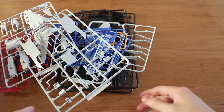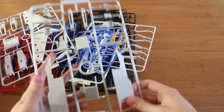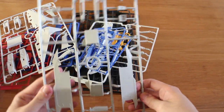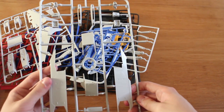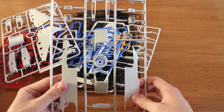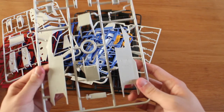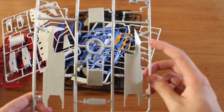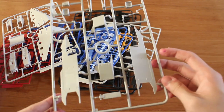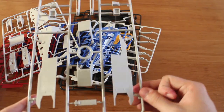Right, now I opened up all the runners. It took a long time because the bag is very sloppy and it's very hard to open the bag. So let's look at this. This is the A runner. This is for the flying armor, right? Yeah, I think this is for the flying armor parts. We got some thrusters, some basement. You can see there's actually a lot of panel lines on the side here. It's pretty good, pretty detailed, actually.